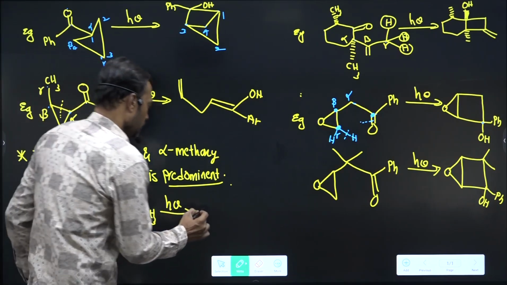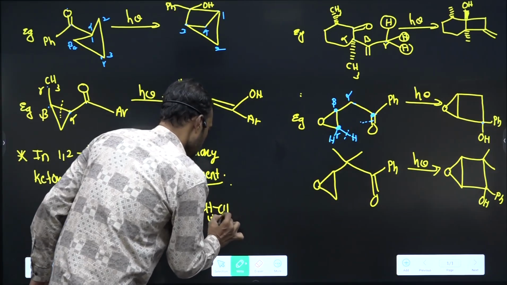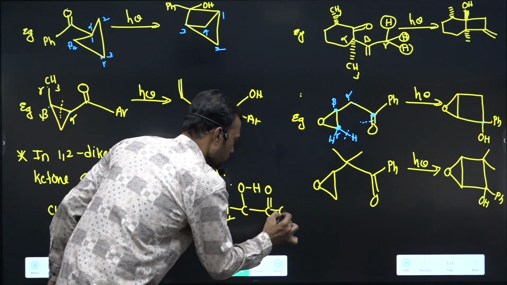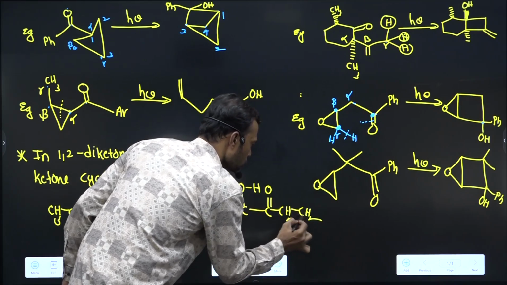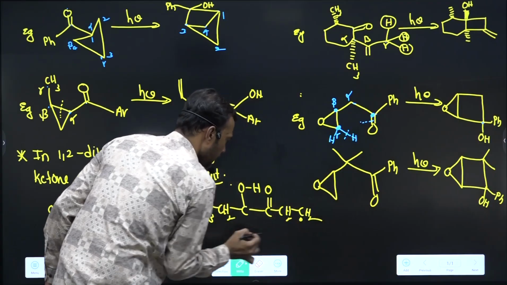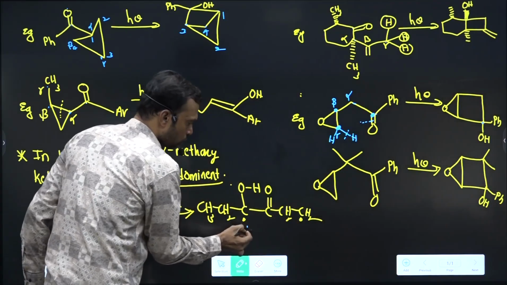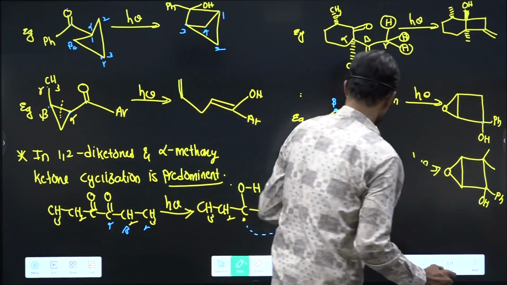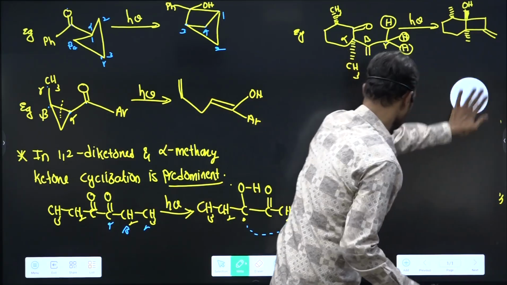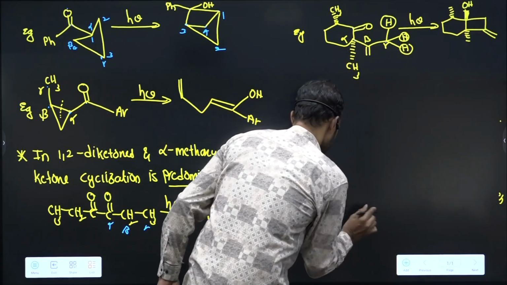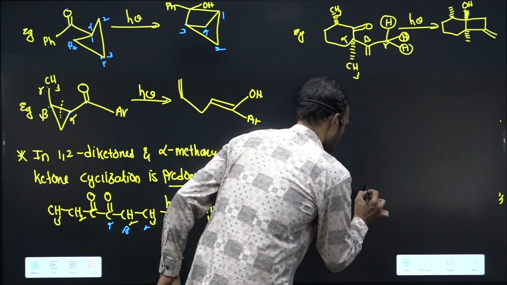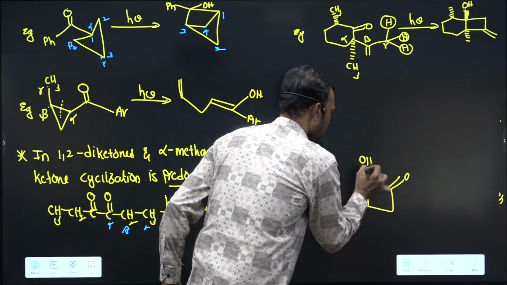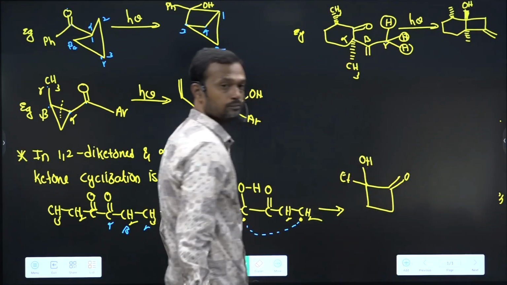So, here I am writing CH3, CH2. First I am transferring hydrogen. Now already C double bond O is present. Then CH2, CH2, one radical is present. Now these radicals join together. Join these two radicals. Then what is your answer? Your answer is a cyclic 4-membered ring. So here I can write like this. Carbon having C double bond O and this carbon having alcohol and ethyl. Like this you need to get the answer.